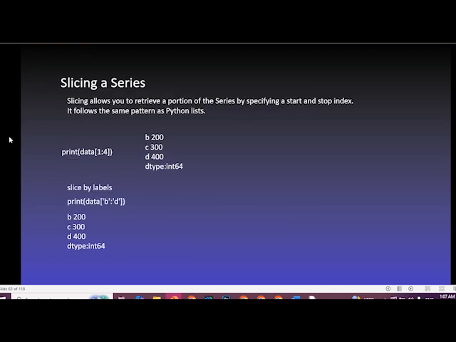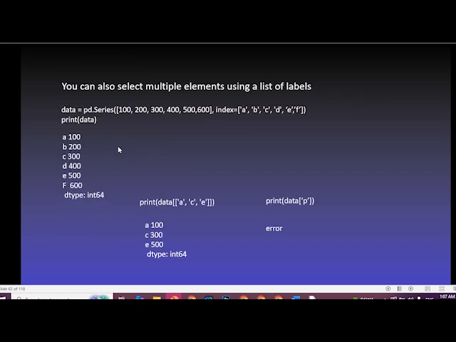There, 1 colon 4. This is how we create a slice. The starting index colon the last index. When we pass the positional index, the n value will not be included. At the fourth index, what is the value? That will not be included. Here in our series, what is there at positional index 1?